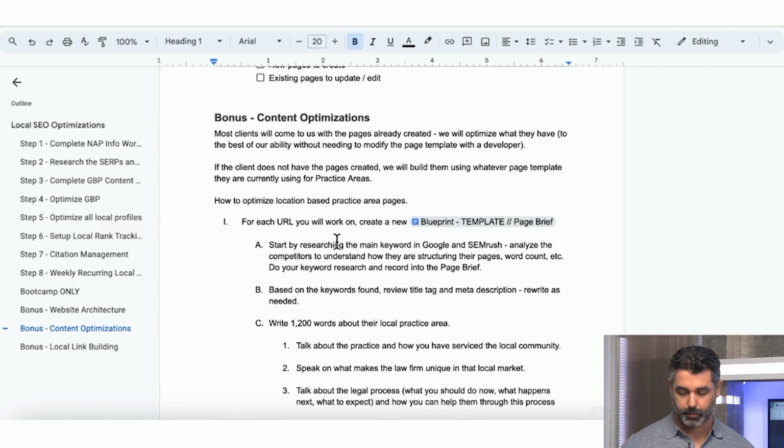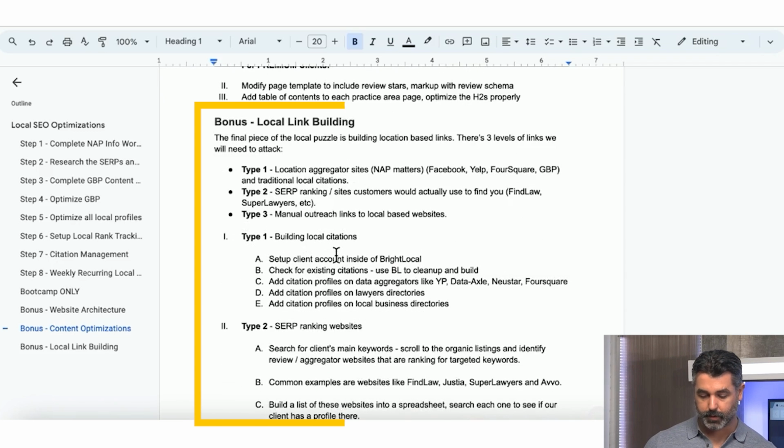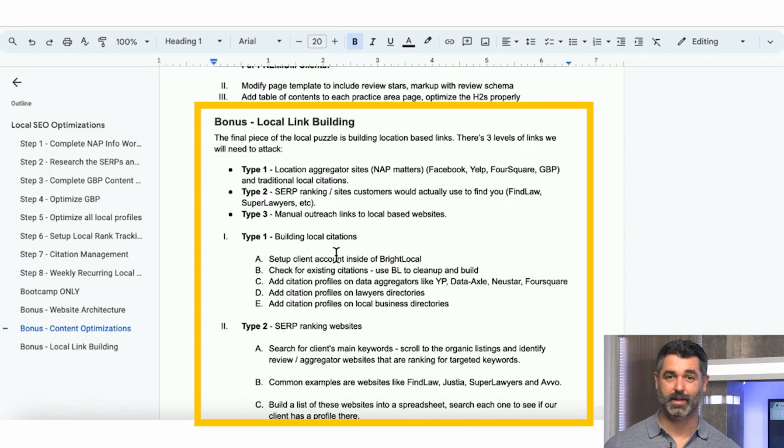Again, I'm giving attorney examples because this is what we do in our sleep for our clients, but essentially, these are the content structures that we focus on. First is gonna be the service or practice area pages. Secondary is gonna be supporting local content. And then the final piece of this is just local link building. I get these questions all the time about local link building.